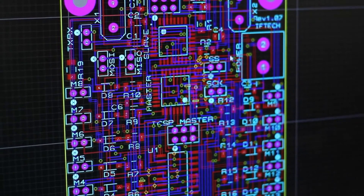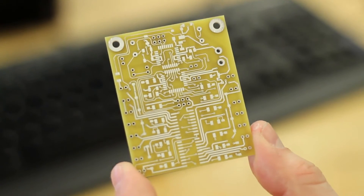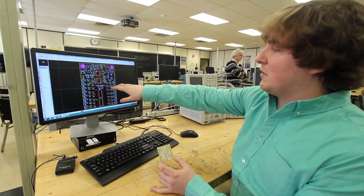Not everything that I've used in this project was taught in class, but class teaches you how to find what you need to find. We know how to read the data sheets, we know the websites to find, we know the distributors to talk to, so it really set me up in that way. Almost every week a new problem comes up, and it's almost like a puzzle to try and figure out exactly how we're going to go through. As we developed certain skills in class, we were able to apply them to the AirEgg project. It gives you hands-on experience, something else to add to your resume, and it's actually in your field. I've really been able to apply all the knowledge I've gained in my courses to a real-world application, which has reinforced the knowledge.